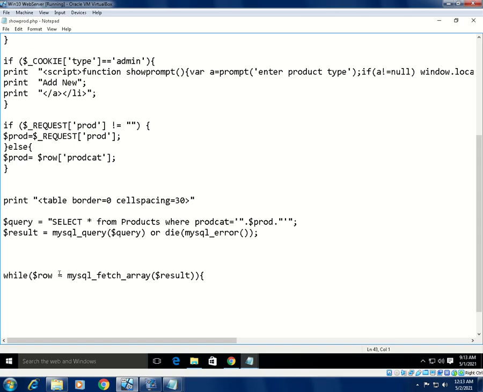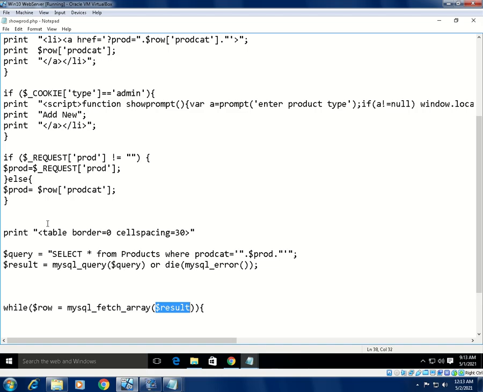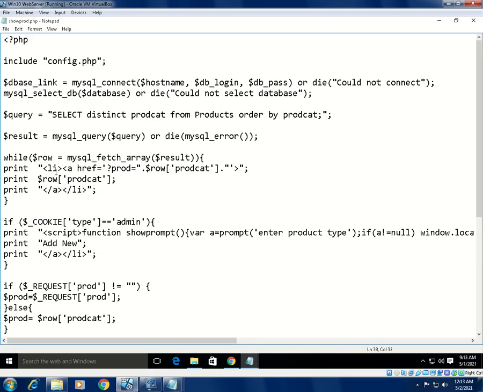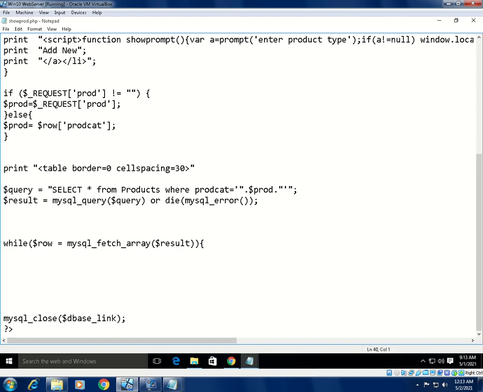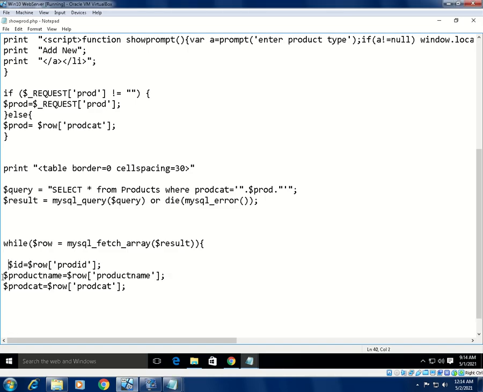We're going to fetch values in our $result, this one, the record set again, and then we're going to assign values to the following variables.